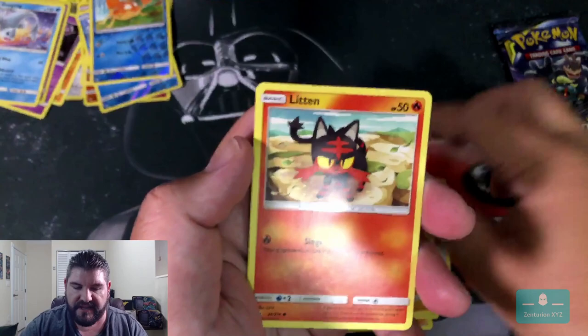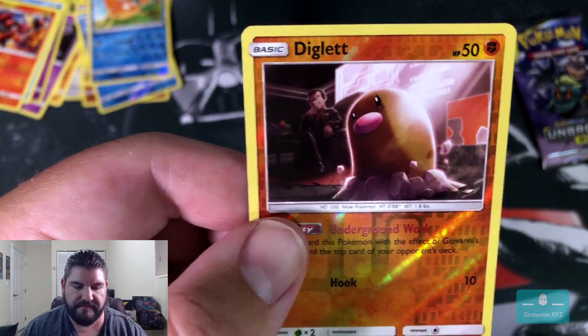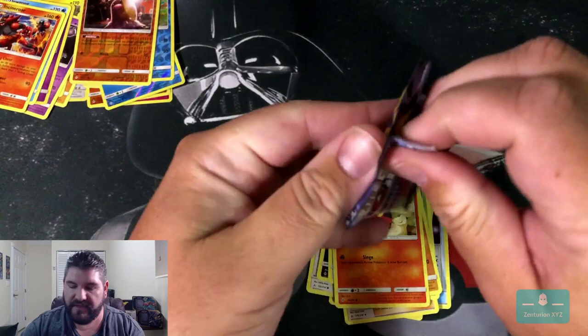And here we go, we have a Diglett and an Incineroar. And I think this Diglett is cool. It's hanging out with Giovanni. All right, last pack of that particular box. Let's see what we got, guys.